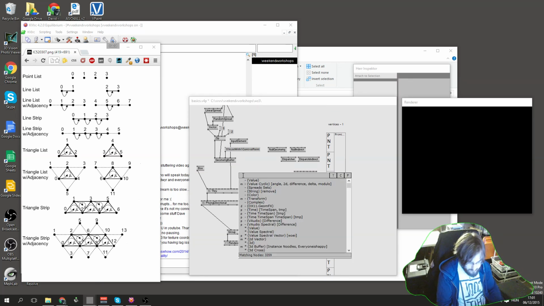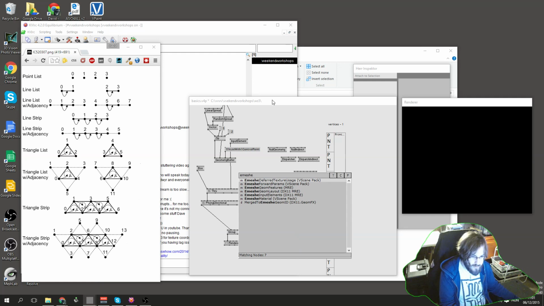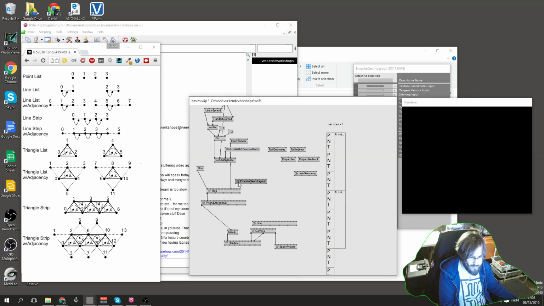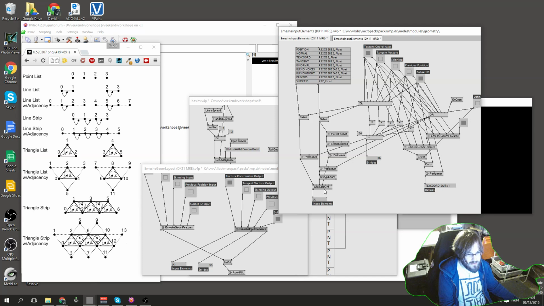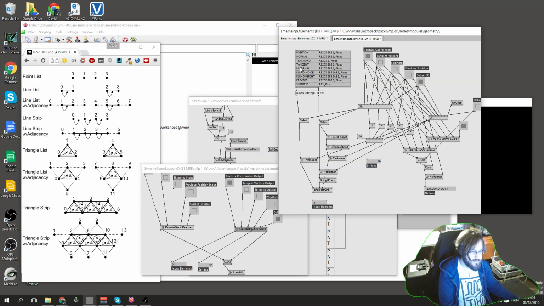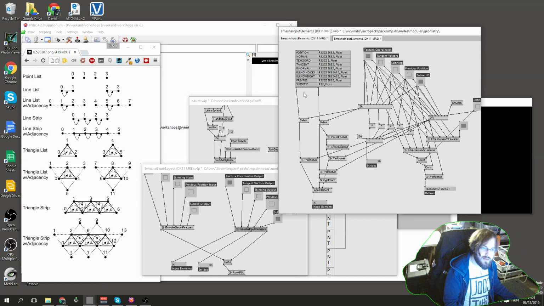So what we can do, I have a module here which encapsulates the input element nodes into a couple of toggles. So it is actually very fast to work with on standard geometry features. You can call these features, but standard geometry semantics. And so this is how it looks like.